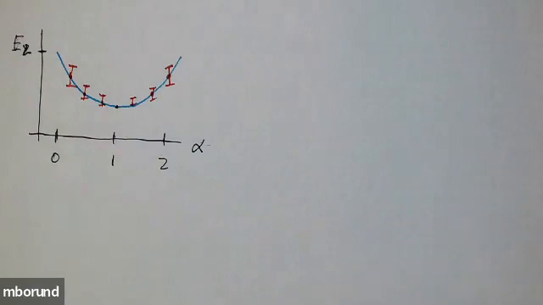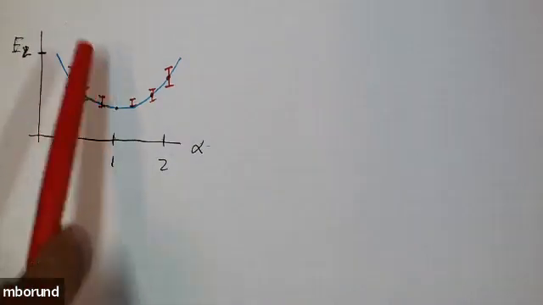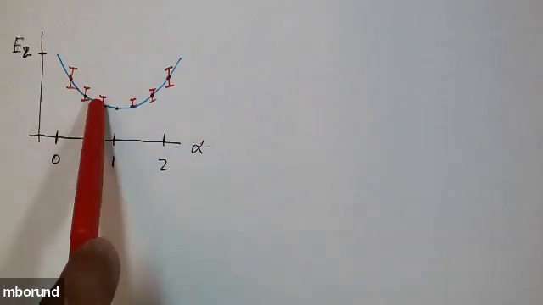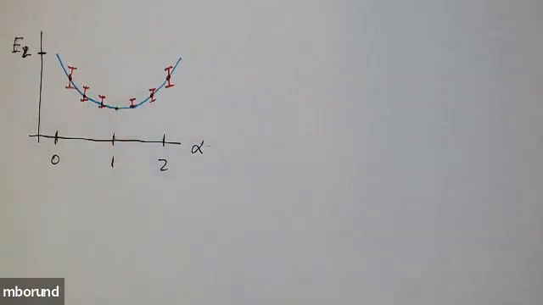So your analytical solution would be in blue, and you know what the variance is and everything. But if you were doing it numerically, what you would get is not a function, but rather you would say at this alpha or this alpha, I get this as my mean energy, and I have these error bars because I had to do it 100 times. So that's what I'm saying.